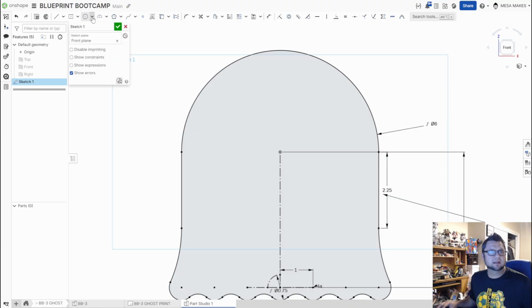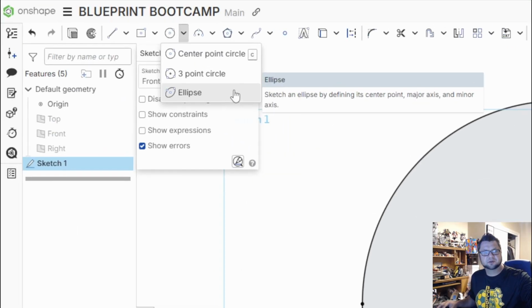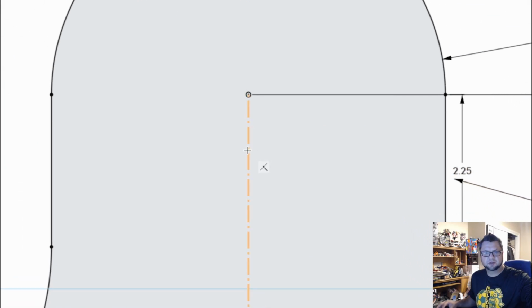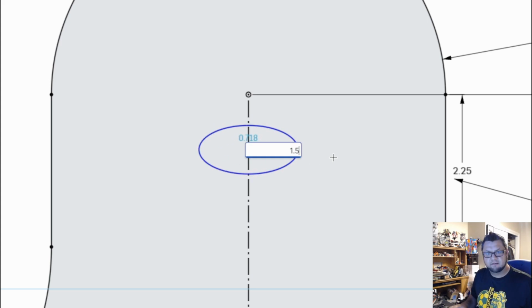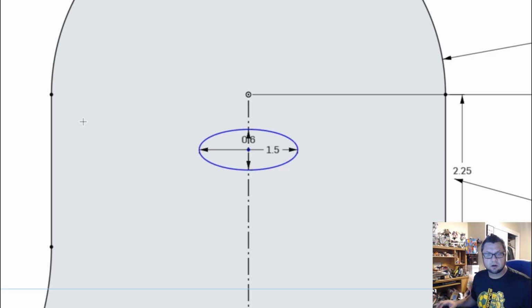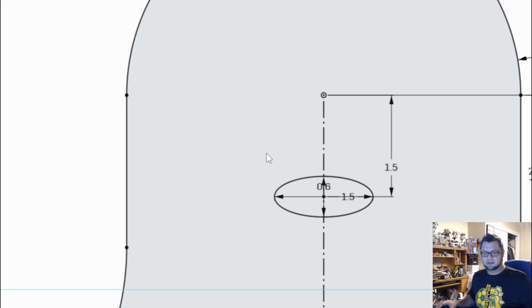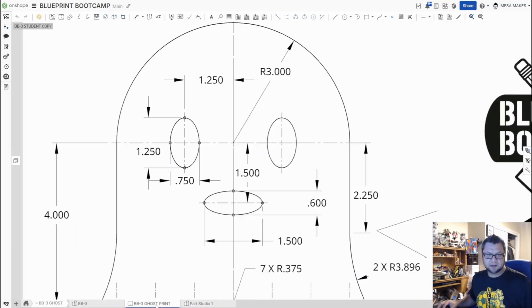An ellipse doesn't have a shortcut key, so if you come up here with me to the top, it lives under the circle drop down. We'll come down here, and I'm going to touch my line, and I'm just going to go out and up. Tell it again, 1.5 wide by 0.6 tall. Switch to D for dimension and go to the center right here and tell it 1.5 away from the center of that circle. So we get the spacing that we need. Switch back into our print again.